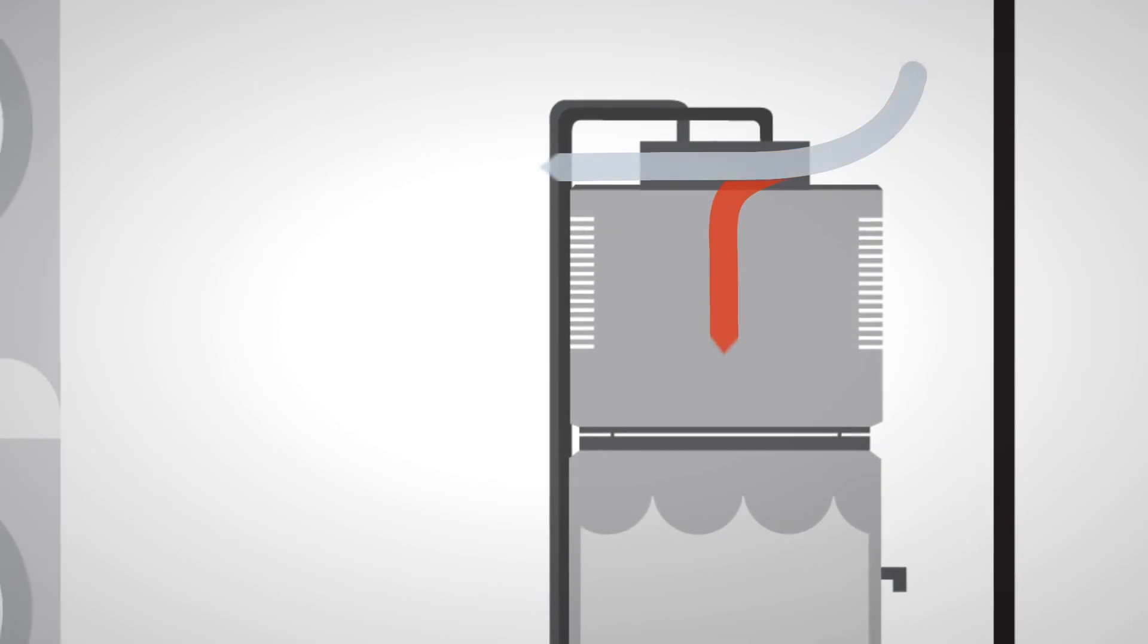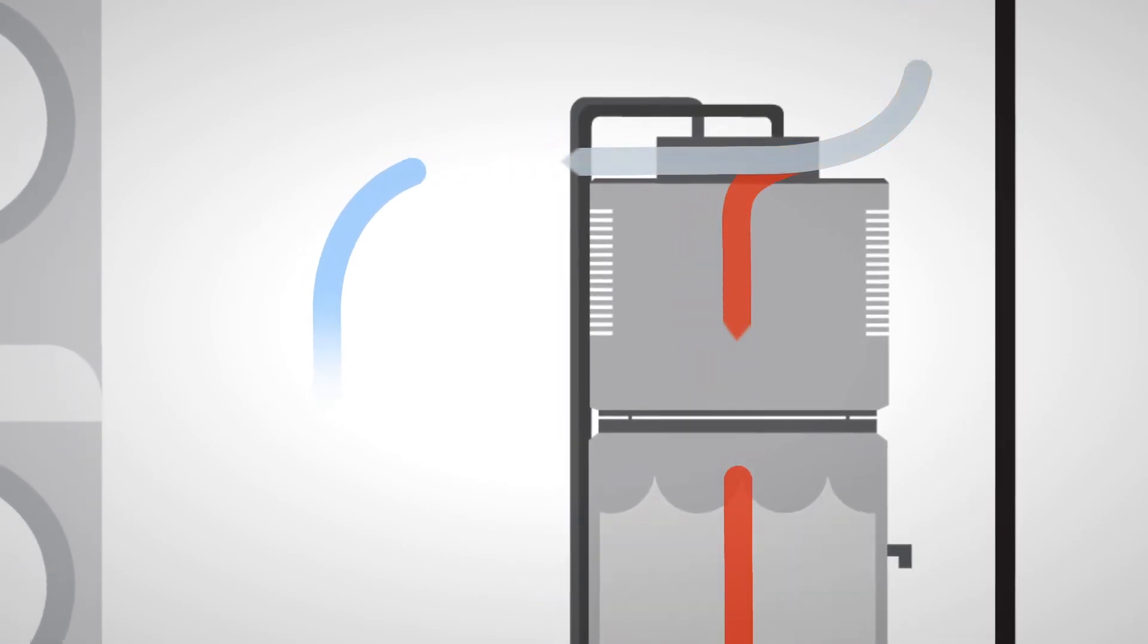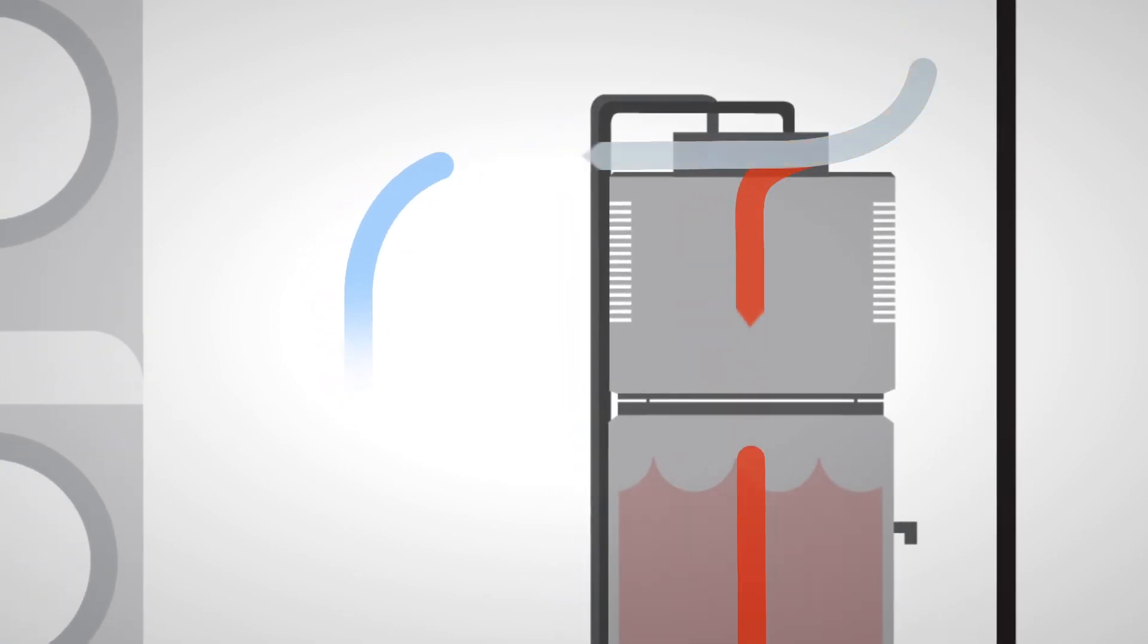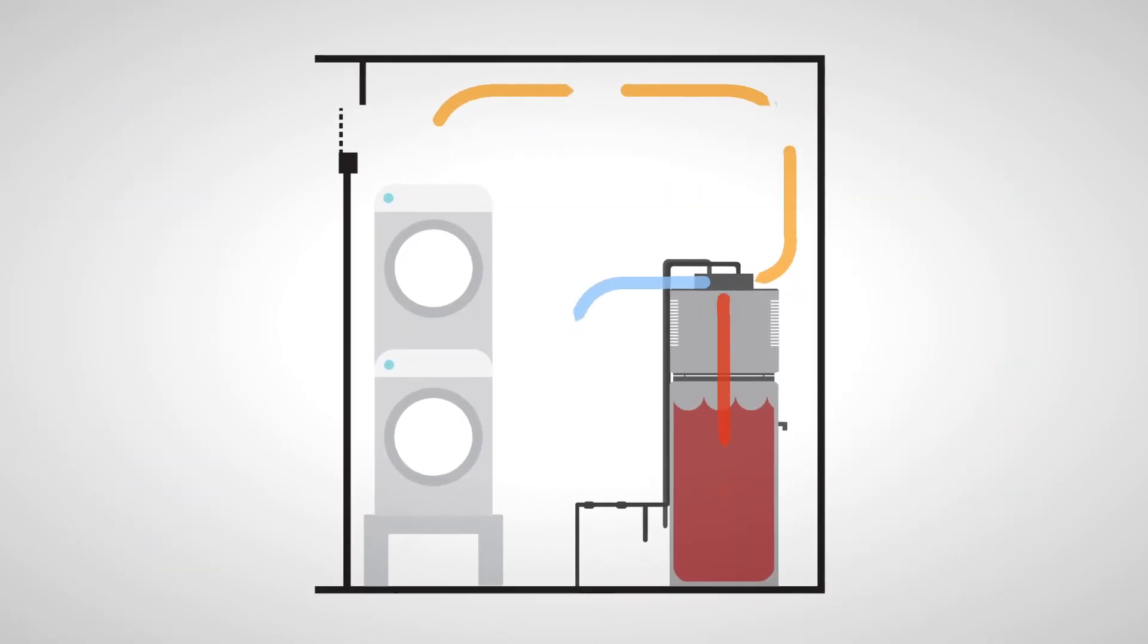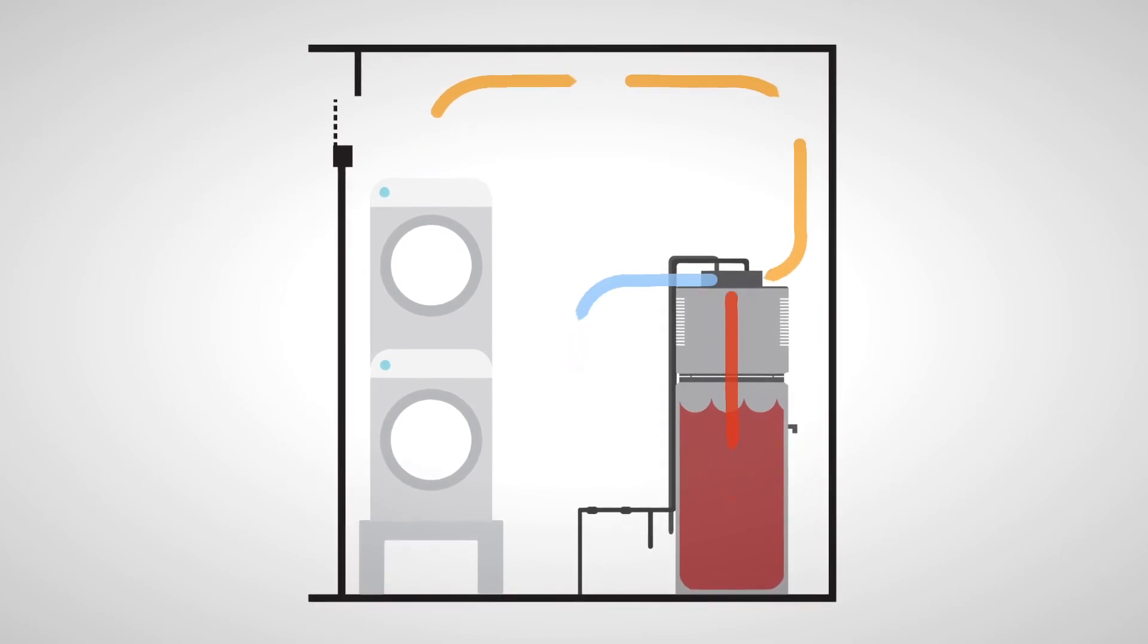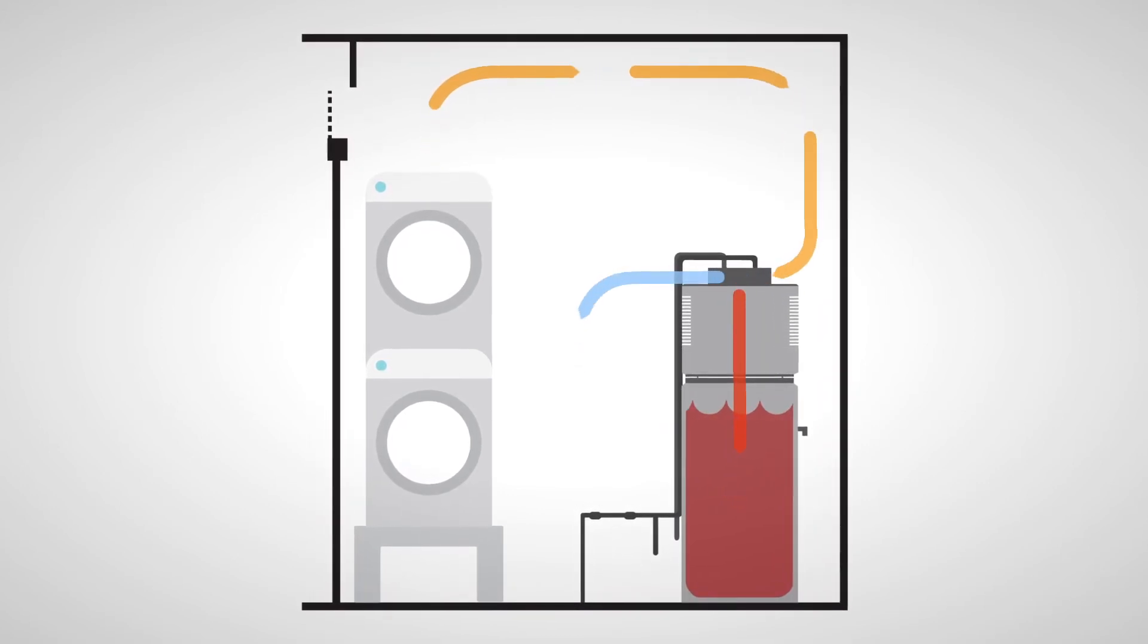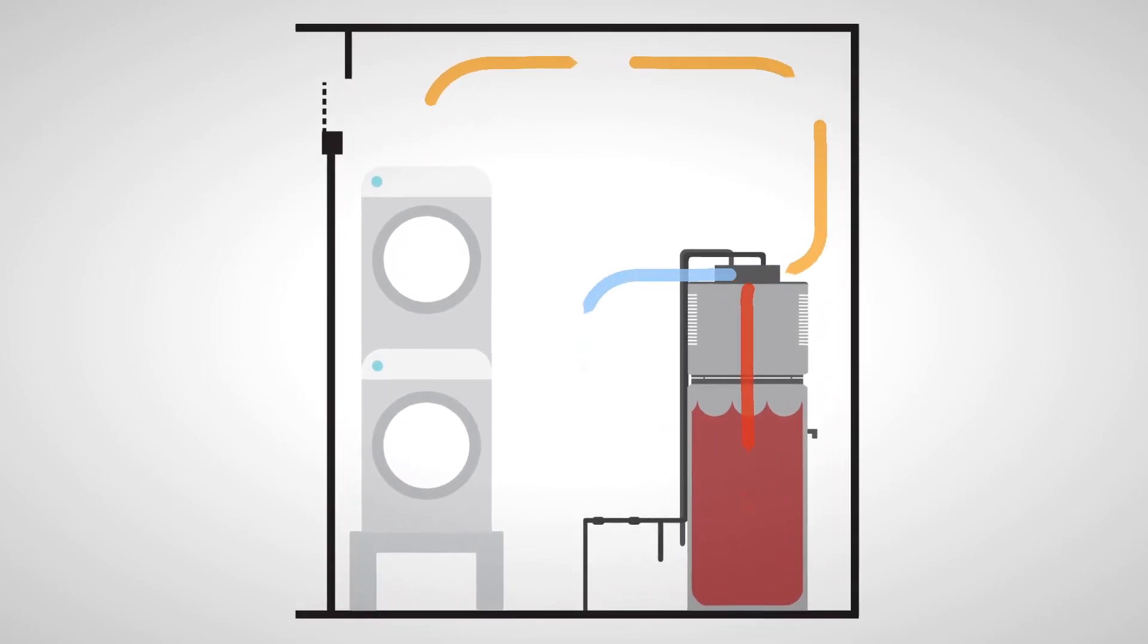Hot water is supplied by a heat pump water heater that uses about 60% less energy by removing heat from its surroundings. Located in the mechanical closet, the heat pump water heater recovers waste heat given off by the inverters and other electrical equipment.